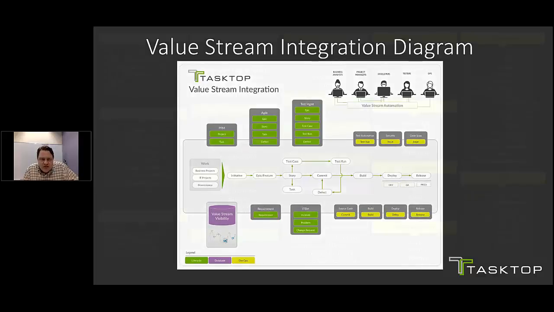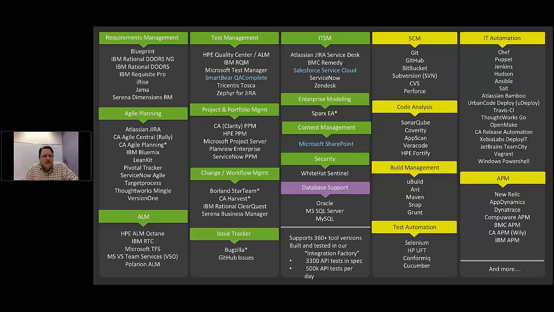So this is a list of the tools that we integrate. In green, you'll see all the lifecycle tools, in yellow, you'll see the DevOps tools, and in purple, you'll see the database and data warehouse tools. The blue ones that you see are the ones that are new as of January: SharePoint, Salesforce Service Cloud, and SmartBear. There are a couple of tools available on Sync now that are not quite yet available on Hub, but they will be in future releases for sure. Notable ones are Sparx EA and Bugzilla.